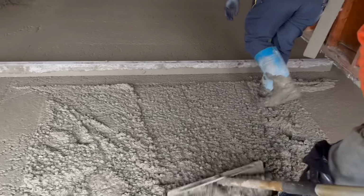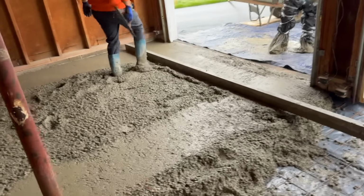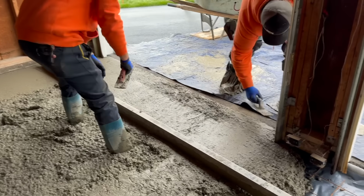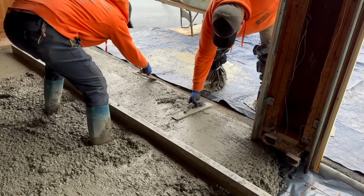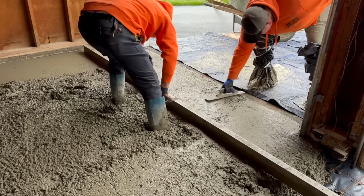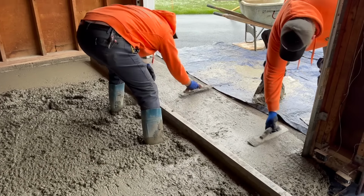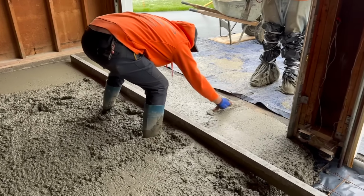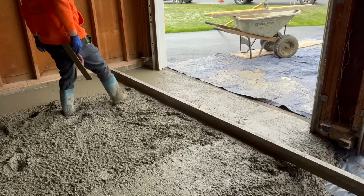Alright, I gotta get to work. Got a wet screed across here from point to point. Now we're actually just gonna turn and pull it this way in case we got any extra. We want that little lip there for sure, to keep the water out of it. Because the whole floor already pitches, we probably don't need to pitch the doorway too much. We gotta blend into the asphalt, which is way off.